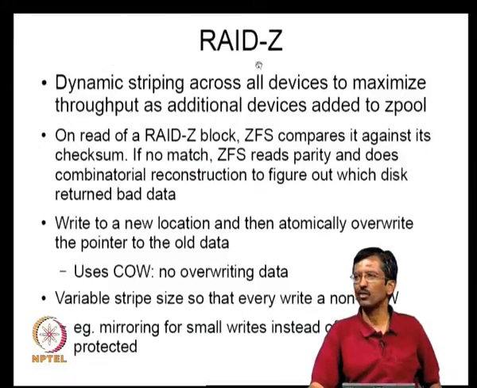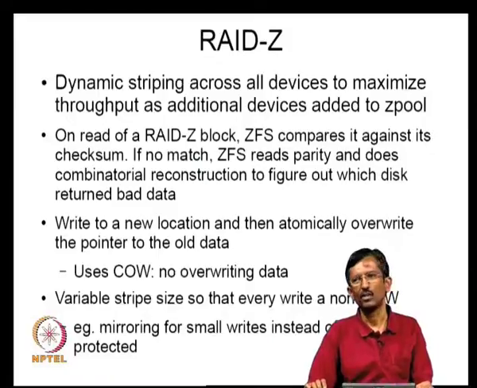So what is the problem with writes? The thing is, you might want to do partial writes. Suppose you have a RAID device with 5 disks, of which 4 are data devices and 1 is parity. Let's say one disk is used for parity. Of course, the parity is going to be spread across all the disks, but for the time being, let's assume that 4 disks will have the stripes and 1 disk will have parity, right?